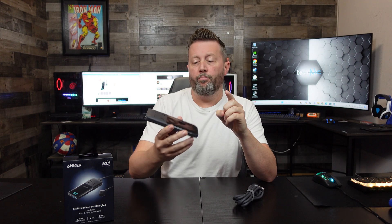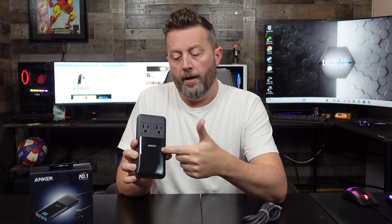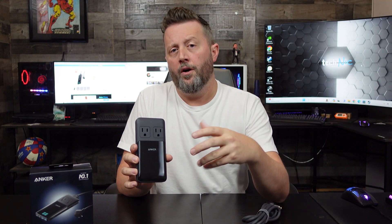Let's open it up and see what we've got. This thing is pretty lightweight and slim, coming in at just 0.7 inches thick and roughly the size of a smartphone. It has a smart display that gives us information on what we're charging. It charges pretty fast and is versatile across many items — it can charge a 16-inch MacBook Pro in just an hour and 15 minutes.